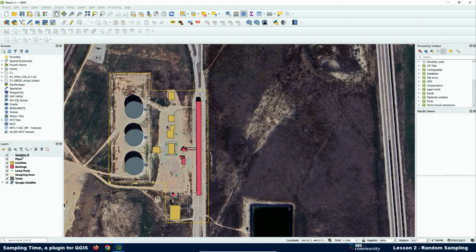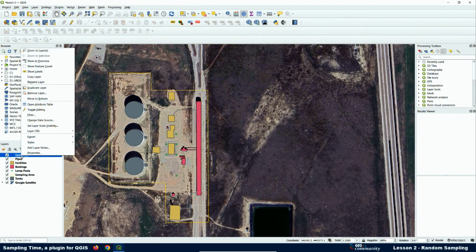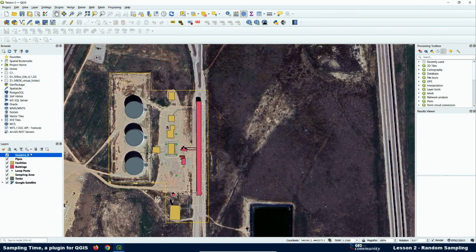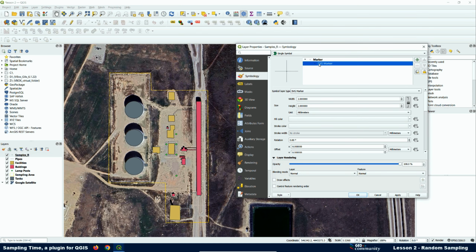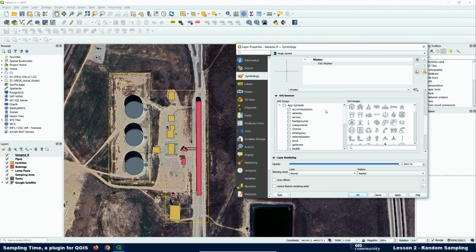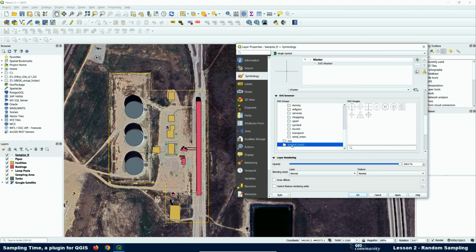Now, if I go to the samples here, properties, select this one, go to the bottom, SVG groups. Now, as you can see, we have already the folder. Now I can select the symbology that we have exclusively inside the plugin, okay?